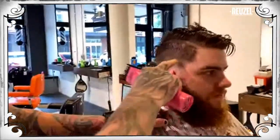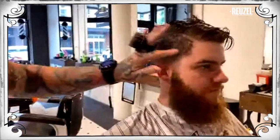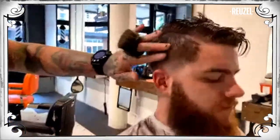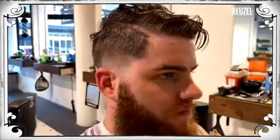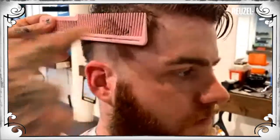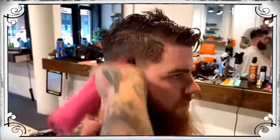All right, so I'm going to move from my half to my one guard open. With my one guard open, however, I'm going to start bumping into where my baseline was, because my baseline, when I set it up with this clipper comb, is equivalent to a 1.5 guard. So I open up my one, again, starting center, and blending up into my baseline.